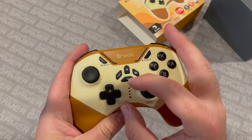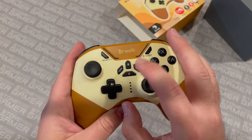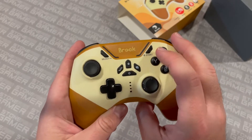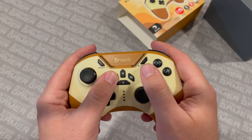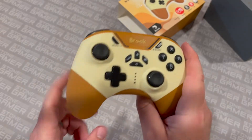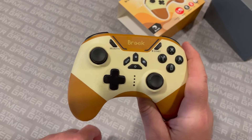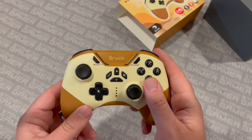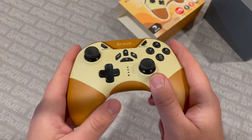Here's your Home button where you can access all kinds of settings. Here is your Capture button for capturing video or screenshots, and your Start and Select plus and minus buttons. And then this button is for using Turbo — you can hold it down to assign Turbo on and off to any buttons, which has come in pretty handy for me playing Mario Party with the kids and just cheating my way to victory. Press the Y button real quick for this one? I'll just go ahead and turn on my Turbo. I feel a little bad about that, but not too bad — it's Mario Party. Anything goes.